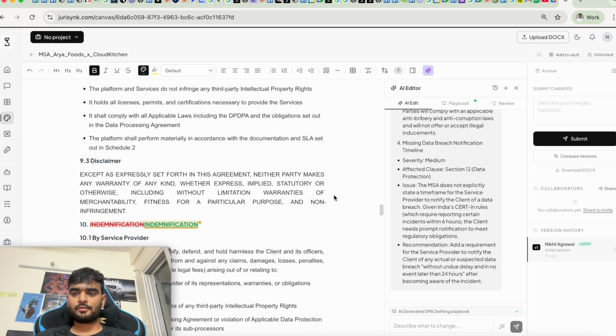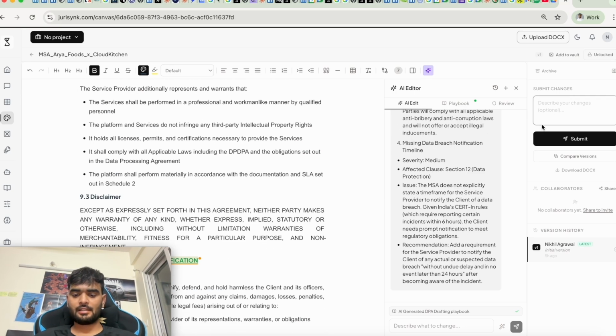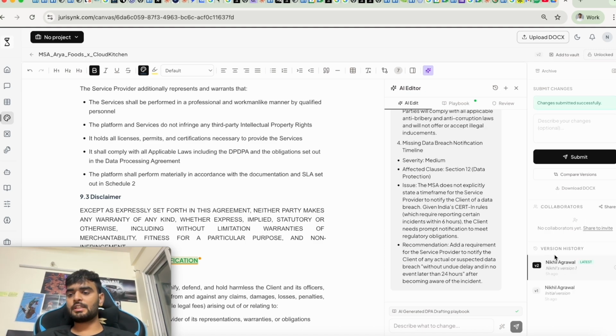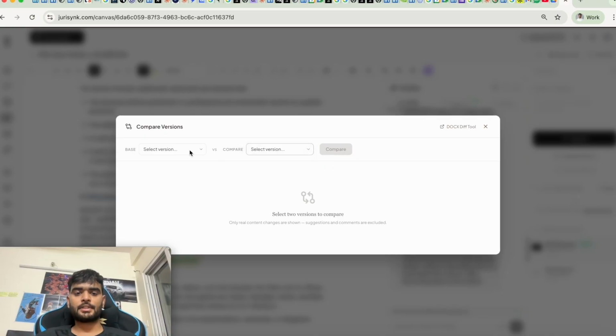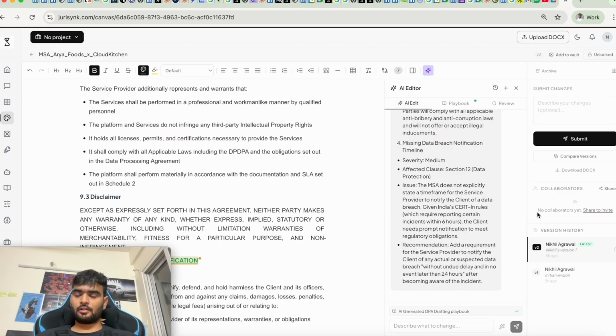Now I can save a version, Nikhil's version 1, and submit it. So another version of the changes has been created here, and these versions can be compared directly from the version comparer present here, so that in case you want to check what has been changed in a particular document within the last few days, you can check from here directly.